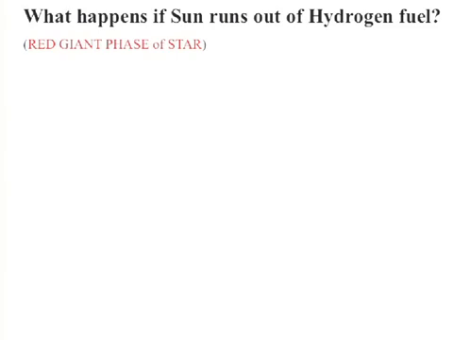Yes, but let's see what we really mean by that. What happens in detail? You're right. So why does that happen? This whole process now is called the red giant phase of a star. We'll see later why it's called a red giant. This is because, as was said, the star expands enormously. It's really quite amazing what a star does after this. The star will eventually expand to the radius of the Earth from the sun.